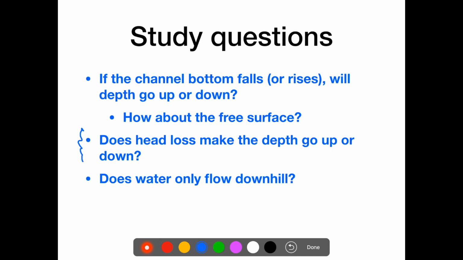And then a last question is, everyone says water only flows downhill, right? Well, I think we saw a picture there where supercritical flow can actually flow uphill, right? So that's kind of an interesting thing about open channel flow, and I think it's maybe based on most of our intuition, which is related to subcritical flow. Most rivers are subcritical, at least in the Midwest where I am. And so supercritical flow is kind of a strange animal where it can actually flow up a bump, up and over, provided the size of the bump isn't too big. Obviously, if it's Mount Everest, it doesn't matter if this flow is supercritical, it's not going to make it over.